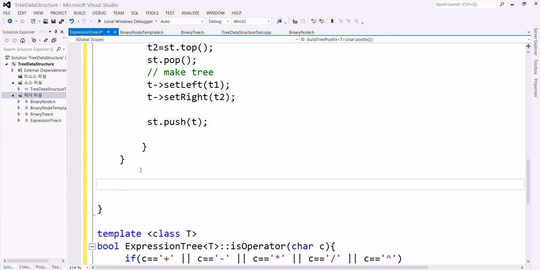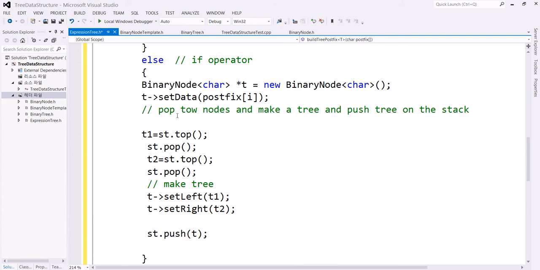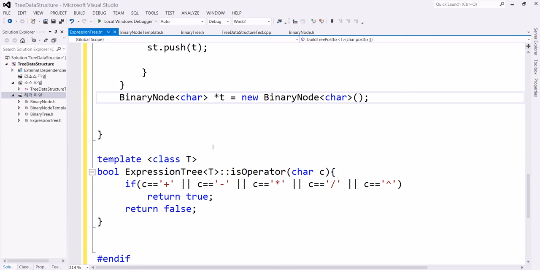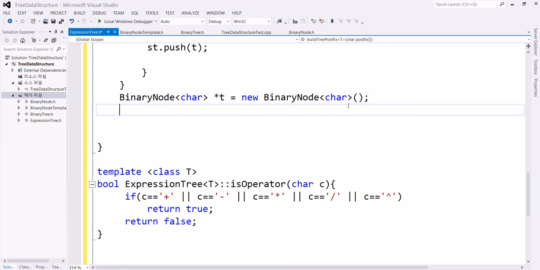So then we will create another node, this is the root node.